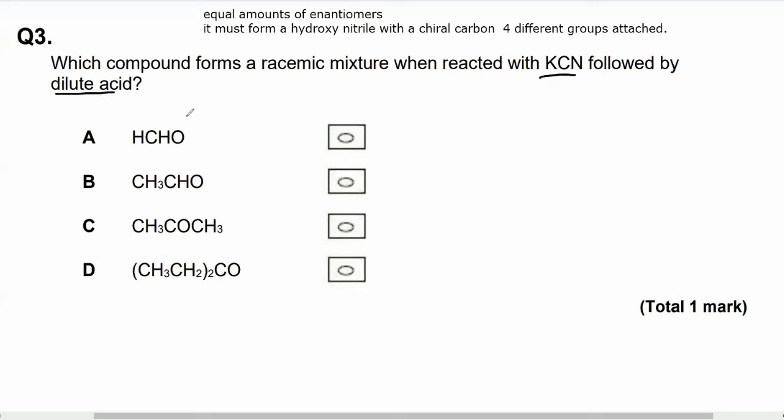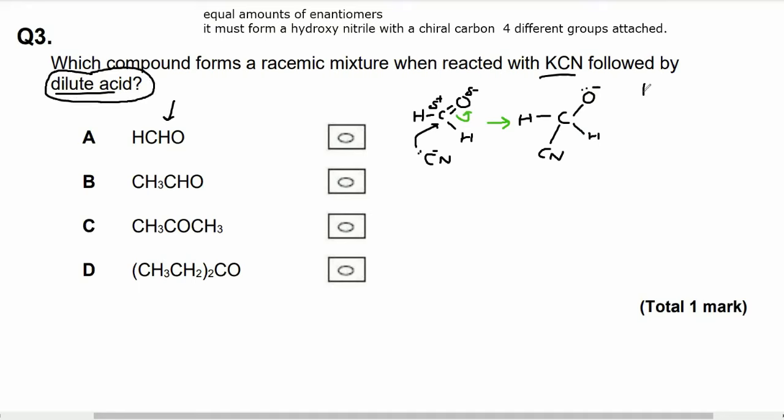So let's draw out A. A is methanal. So we've got a little carbonyl group with 2 H's coming off of it. It's being attacked by KCN, which means the nitrile group there, which has a lone pair and a negative sign. That's our nucleophile. It's attracted to the carbon because it's delta positive. The carbon can't have 5 bonds, so the oxygen loses one of its double bonds and we get an intermediate. The intermediate is formed, and the lone pair of the oxygen goes to the hydrogen from the dilute acid to form the bond there.